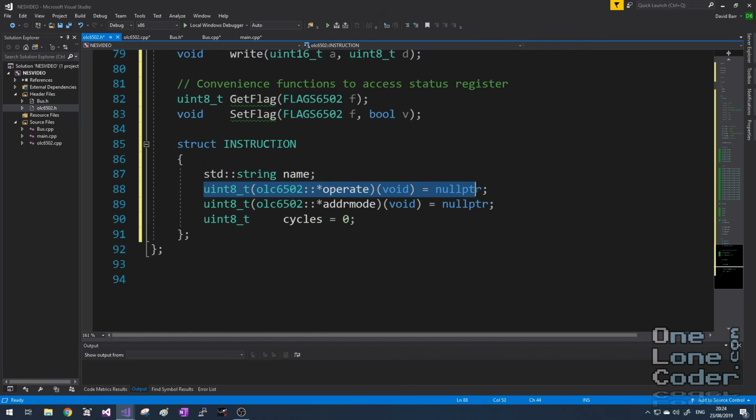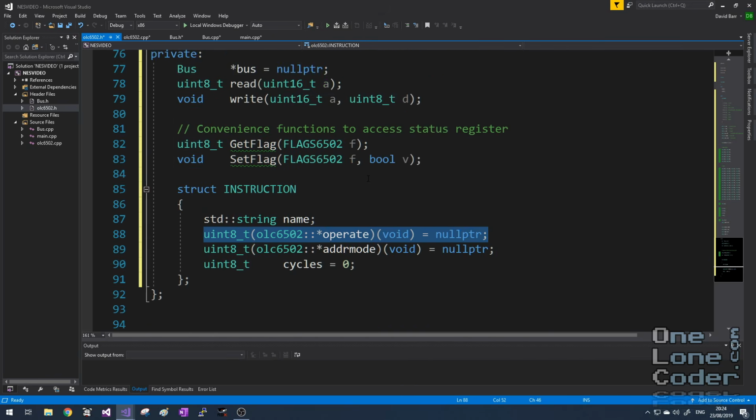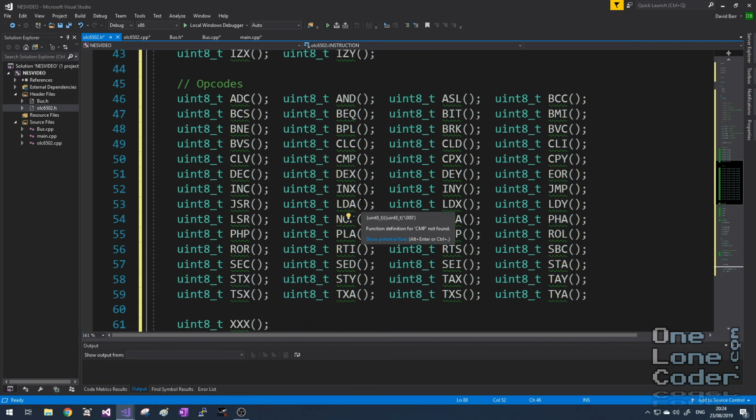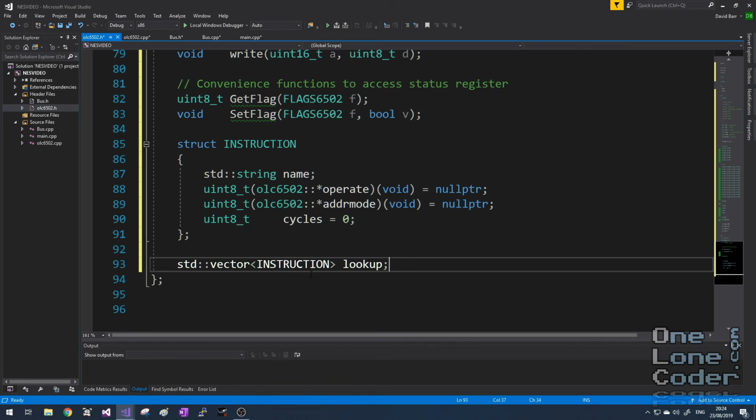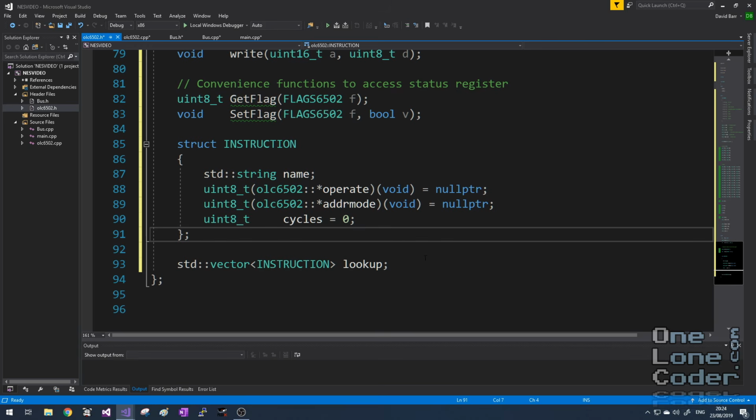I've got a function pointer to the operation to be performed, which is one of these. And I've got a count of the number of clock cycles the instruction requires to execute. I could create a big array of these, but I'm just going to store all of these in a vector called lookup. Now, let's start adding some implementation.